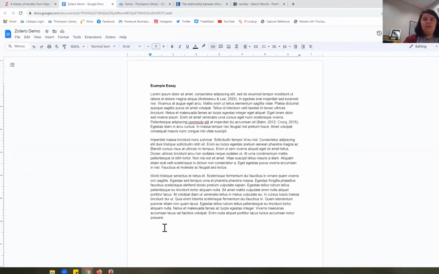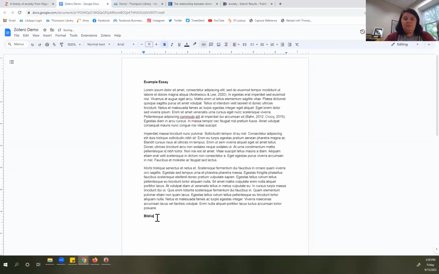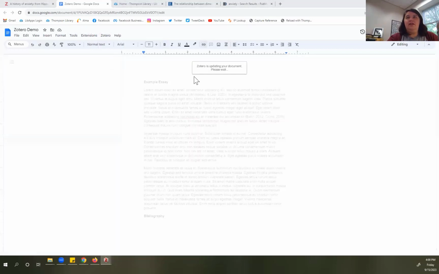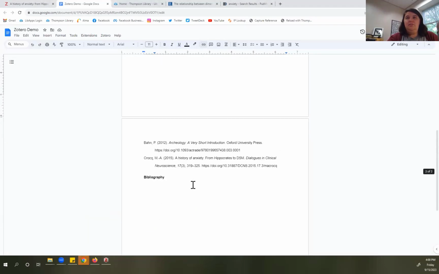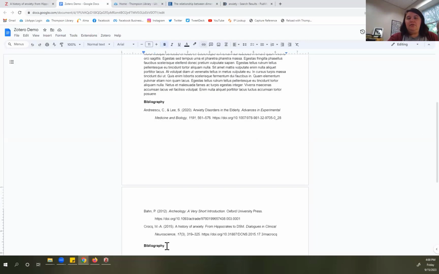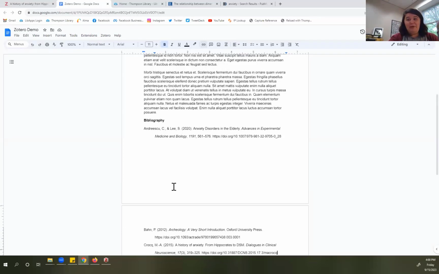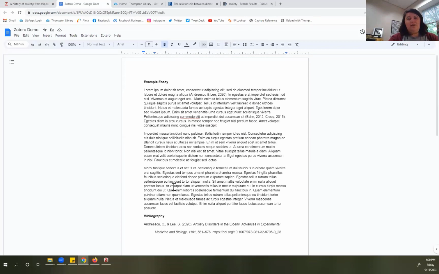Now, say you want to actually put in a bibliography at the bottom down here. All you're going to need to do is go up to Zotero, hit add edit bibliography, and it puts it there. So I've got all three of those citations in APA format. And if I needed to change this for whatever reason from APA to another citation style, this connector automatically will do that. This is, again, something that EndNote's Write and Cite does, but only if you have it involved in Microsoft Word. This is the really big deal up here.